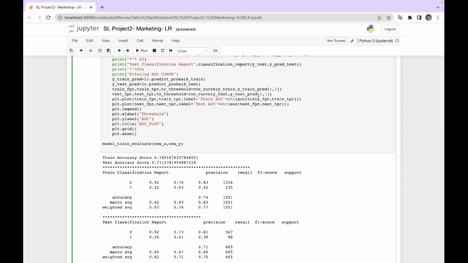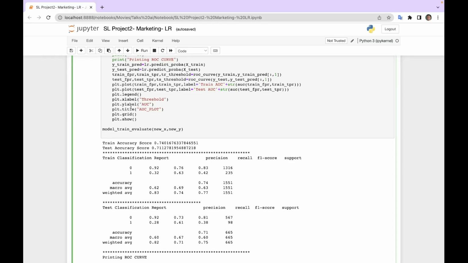Okay, so it starts from 0 to last minus 1, right? And then plotting it as train FPR, train TPR, with label that is train AUC plus a string, where we are passing AUC. So in the AUC function we are again passing train FPR and train TPR that we got from here. Now plt.plot, so it will be the plot for test FPR, test TPR, where label equals test AUC, str of AUC, that is a function of test FPR and test TPR.